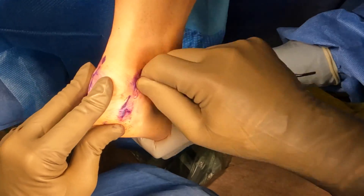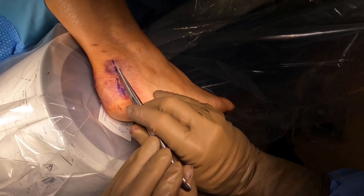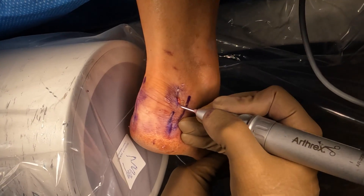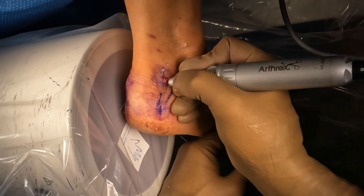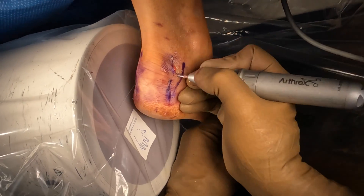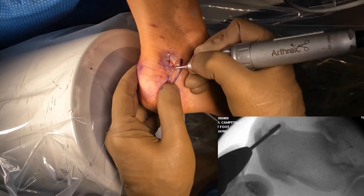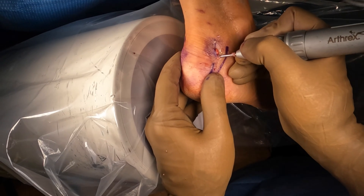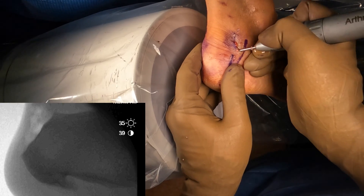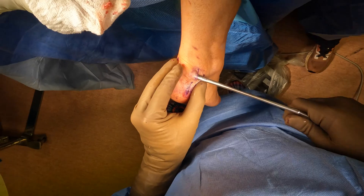What you can see we're doing here is separating the Achilles tendon from the calcifications that are on the back of the heel. We're using intraoperative fluoroscopy, which is x-ray, to allow us to see this bump so we know exactly where we're working. The analogy would be something like doing arthroscopic surgery in the knee or ankle, or even laparoscopic surgery in the abdomen. That's that large bump that we're removing with this burr — a high-torque, low-speed burr, so it's not actually destroying tissue. And you can see we've removed the back portion of the heel bone.